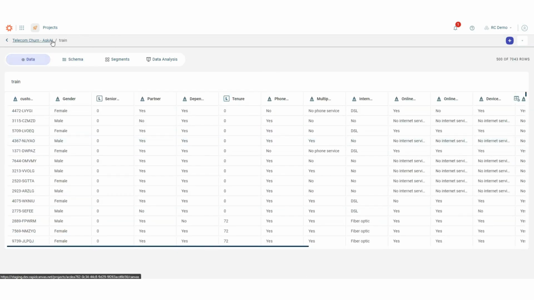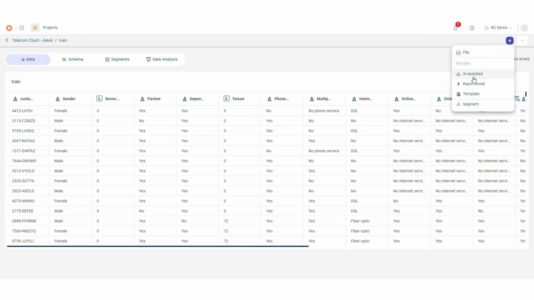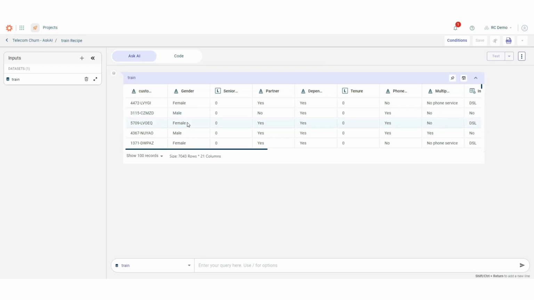So what are we going to do with this data? Right now we can do some simple prompts. This is AI assisted, so we can pull up the chatbot, which is our AskAI, and you can chat with your data.